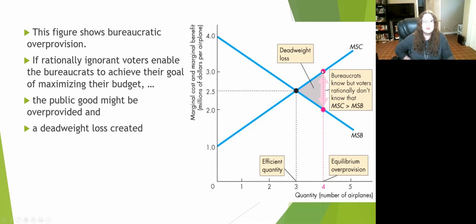Whenever you see a triangle, you should automatically think dead weight loss. This is dead weight loss created. This means that we normally have this total surplus if we're at an efficient quantity, but now we're going to have to take this triangle and subtract out this triangle, because this is dead weight loss right here. When we have this dead weight loss, that means that we're losing some of that happiness or some of that benefit that we typically get from good deals.